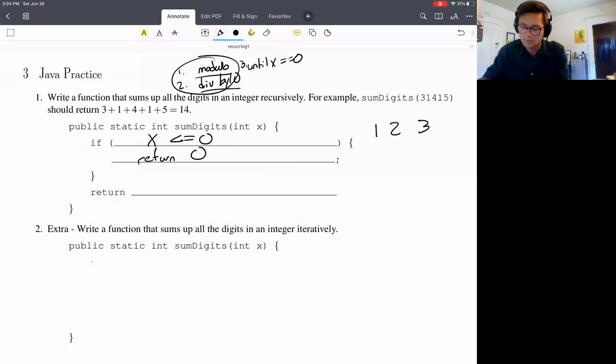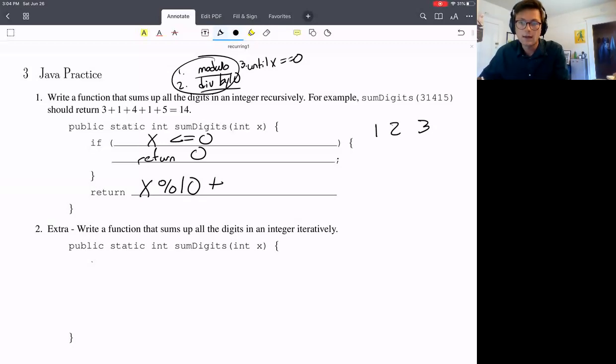So when are we going to do it? Well, the first thing we want to do is, if we have the number 1, 2, 3, we want to modulo by 10 so we can get the 3. So let's just do that. 1, 2, 3 in this case is x. So we're just going to do x modulo 10, right? And we're going to add that to something. I hope so far this makes sense. You can do this in multiple lines too, but I'm just going to do it all in one.